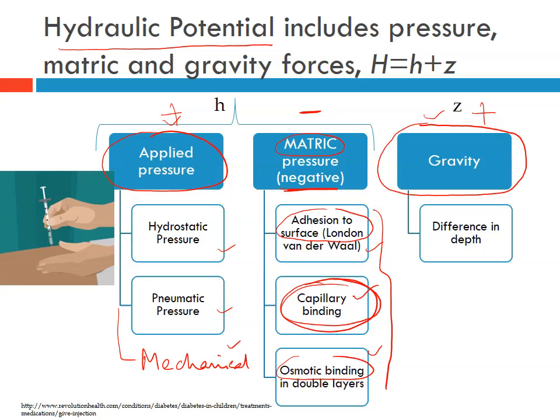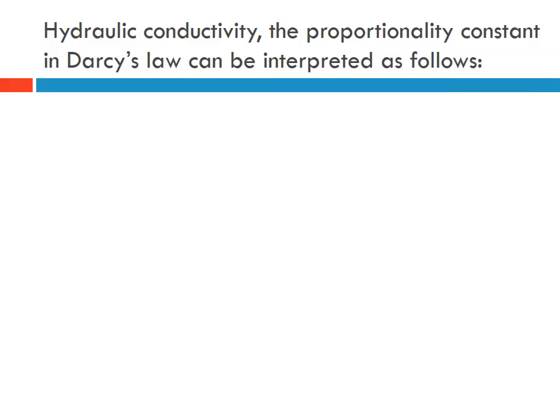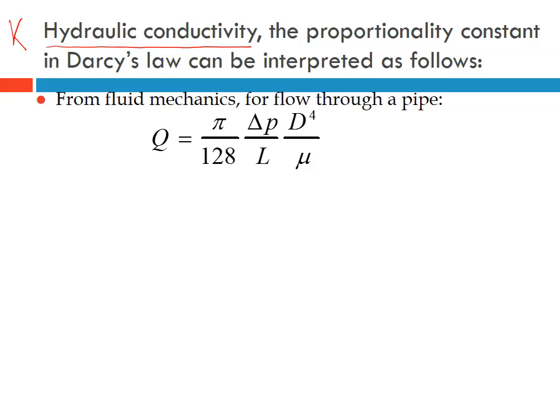So now we are going to use this as the entire hydraulic head or hydraulic potential. As I said, this H is just like pressure, rho g h. So this is the H that we are talking about here. So we are going to now interpret that hydraulic conductivity K that you saw in Darcy's law. We want to give some physical interpretation, and this is how we will go about it.